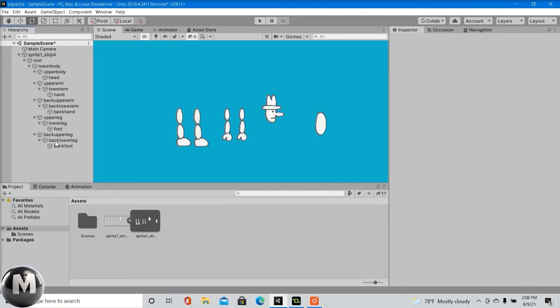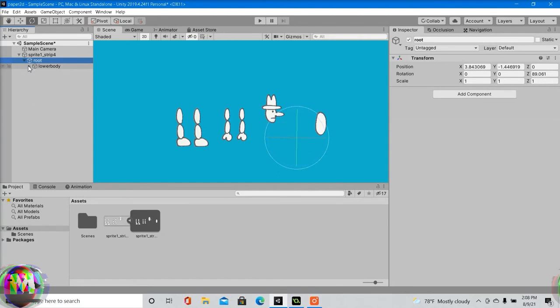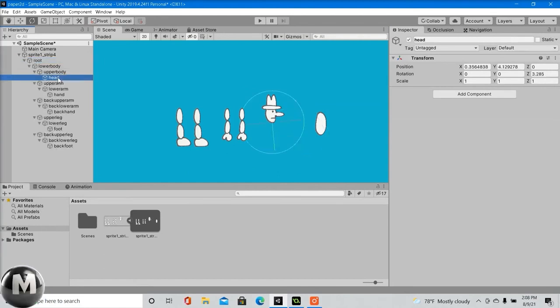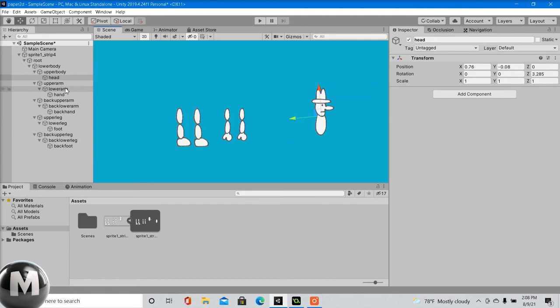So now we're going to have to put our character together. So our head, we would want it to be above our body, right there. And our arms, we would want our arms to be right there. My back arm.